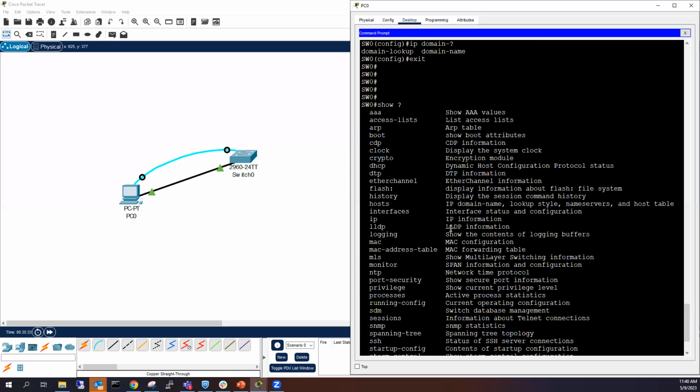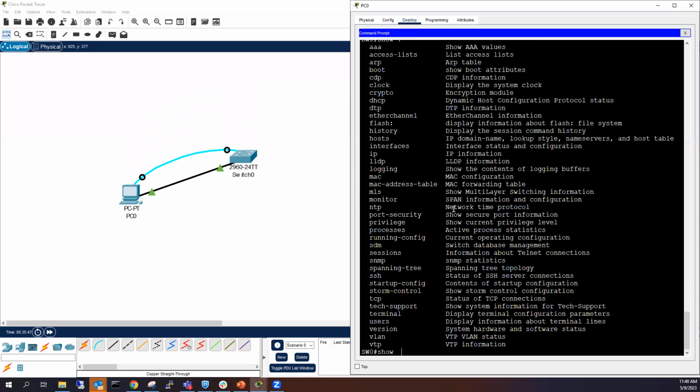The show command is your best friend. Debug is your lightsaber, but don't be out here just slinging it left and right. The show command can show you some basic information and help you deduce issues or current statuses.